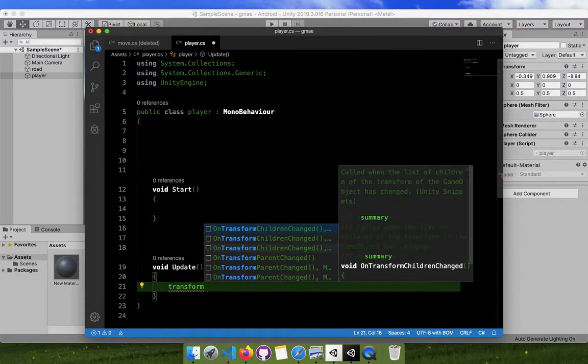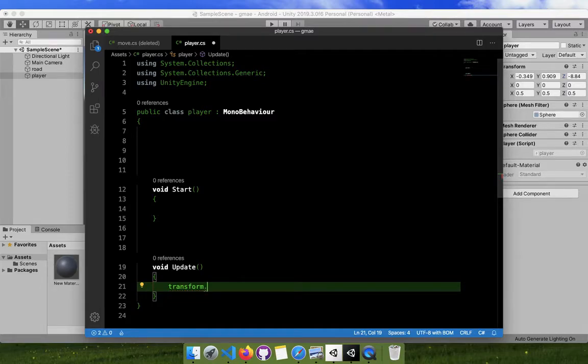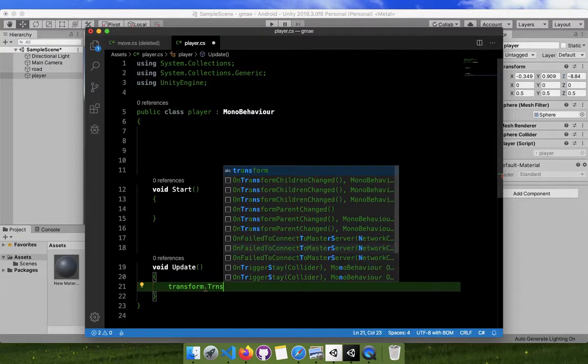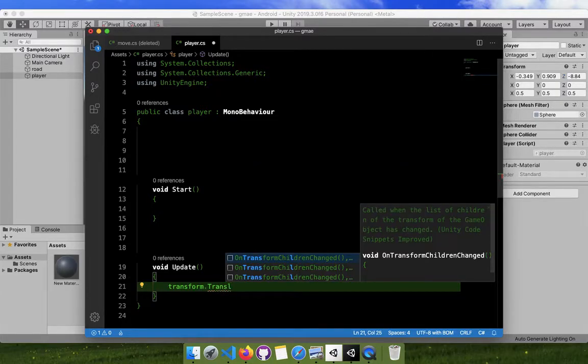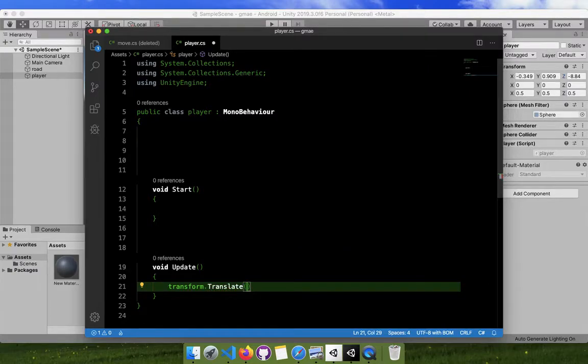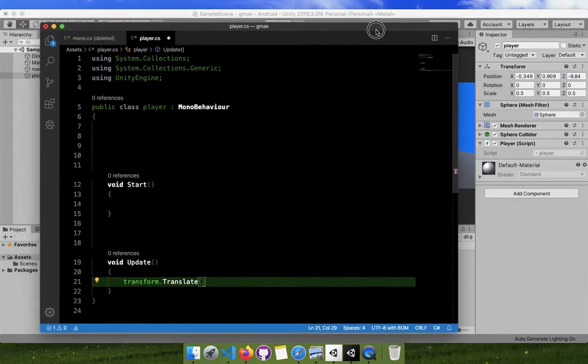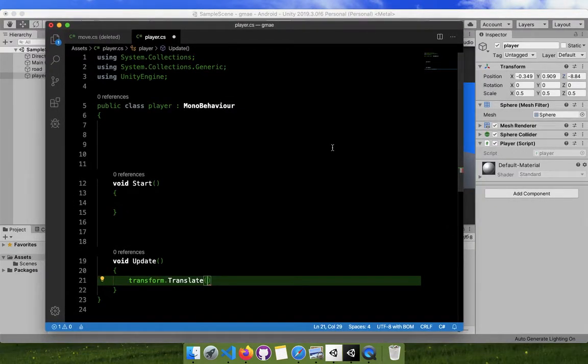Access the transform. Then what we want to do is change, but what does change mean in Unity? Unity understands Translate, this is system built-in. Translate takes three arguments. You see this x, y, and z, these are the three arguments. On the x-axis, what do we want to do? Nothing, give it 0. Y-axis, up and down, nothing. Ahead, forward and backward, we want to change. How much? Maybe call it 1.